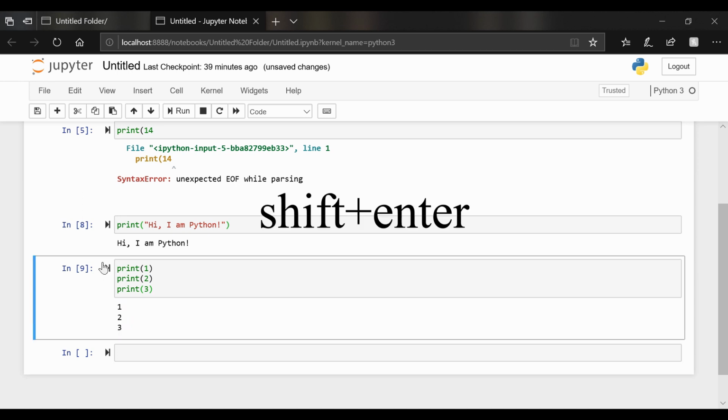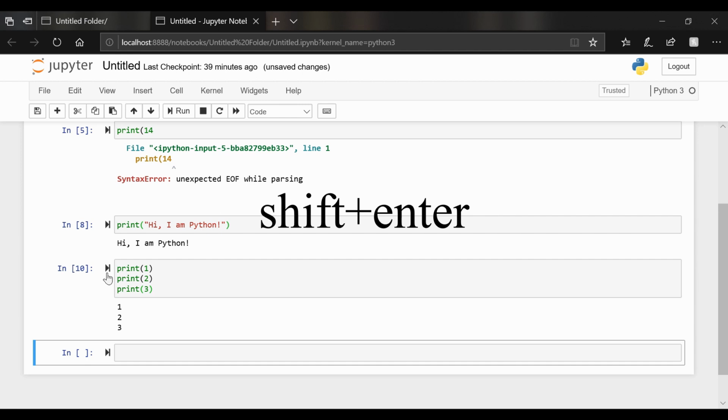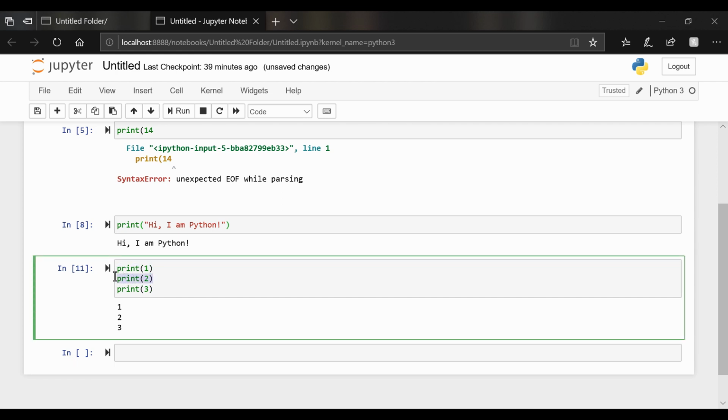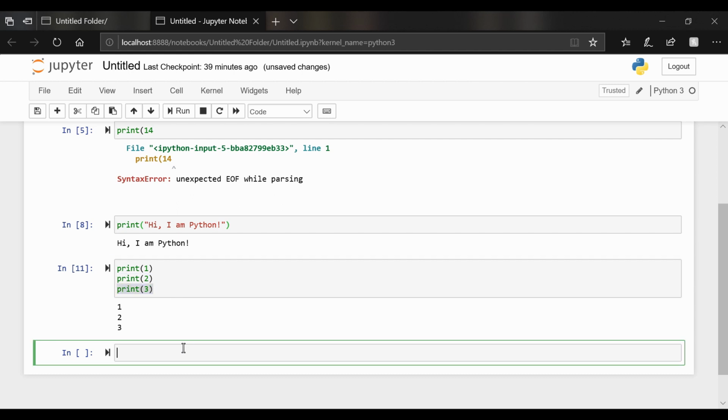You can also run a cell with this button. You don't have to navigate to this button again and again for running the cell. So Python executes each of the commands one by one. First this print statement and then this one, and it gives you the output. Okay, so this is it for the print statement, and now let's get to the main focus of the video, the variables.